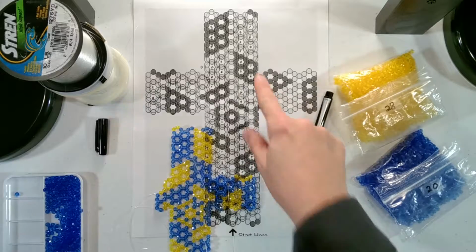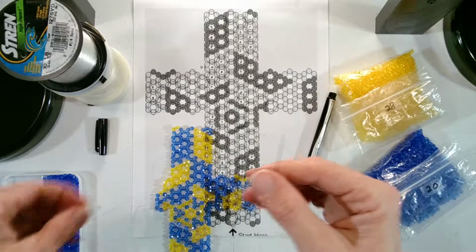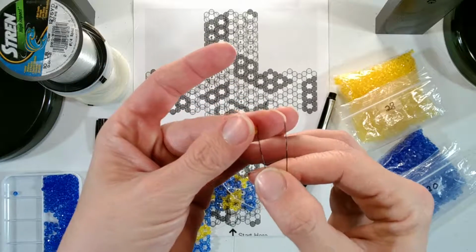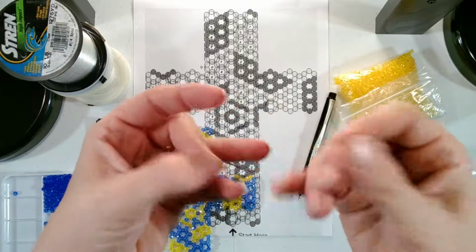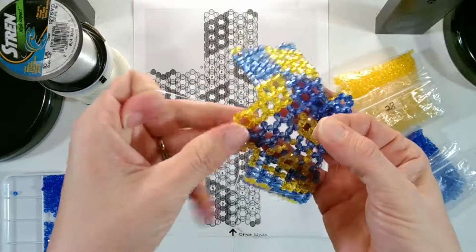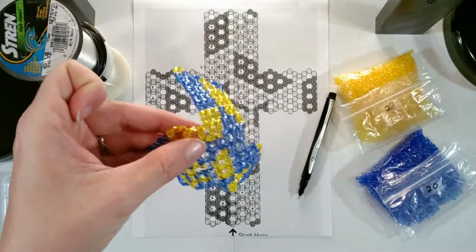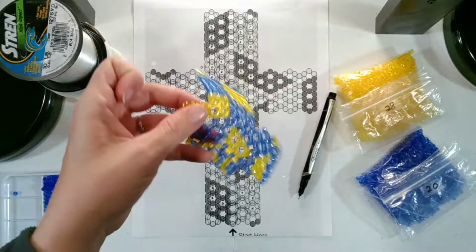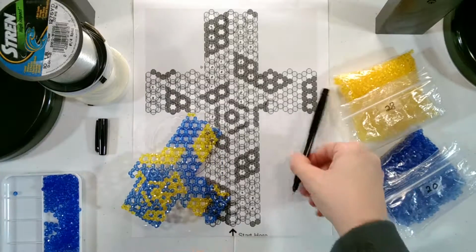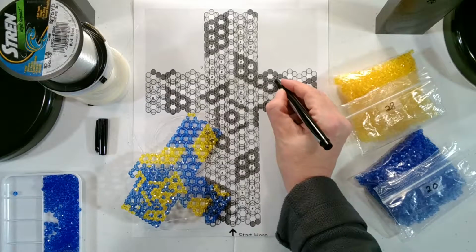Our next circle is all design colors. Now, because this row is longer than the previous row, we are only going to go through 1 connecting bead this time. And then this one we just went through the connecting bead with is the one we are going to add to. And we're going to add 1, 2, 3 design colors, and then we're going to cross.